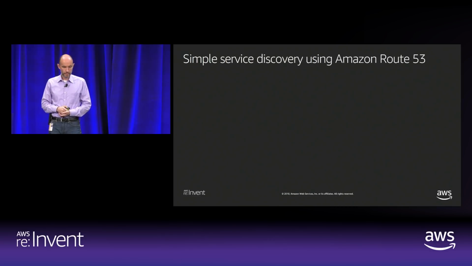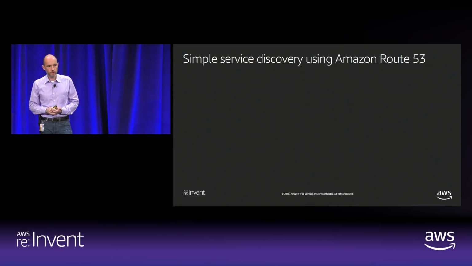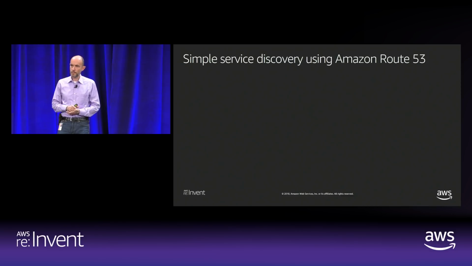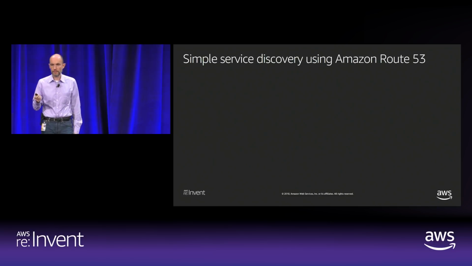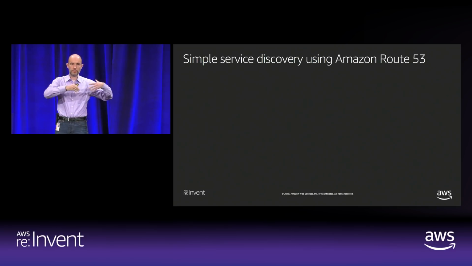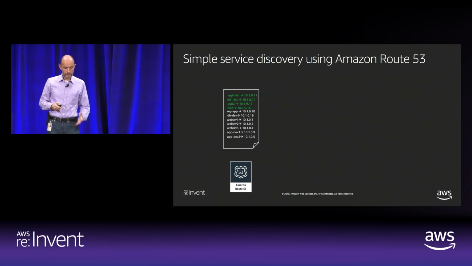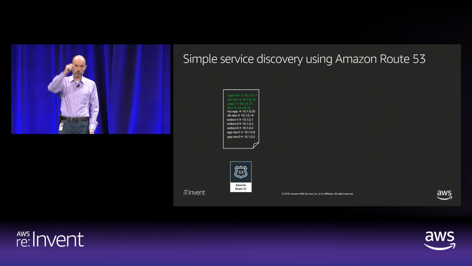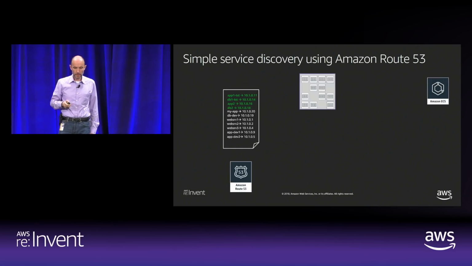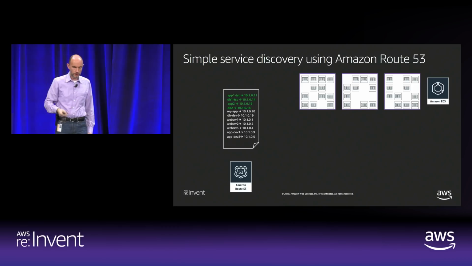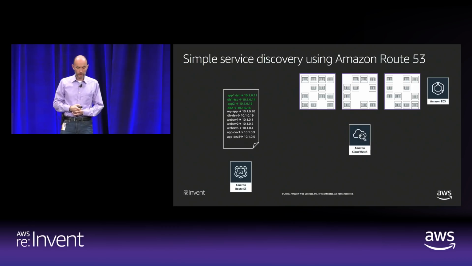And finally, we also learned about how to do service discovery using Route 53, and this pattern is really worth studying because it makes it really easy to do service discovery without having to run a full suite of service discovery products. So in this case, we're using Amazon Route 53, and you can use Route 53 DNS records to do the mapping between your service name and the IP address where that service is available. And if you set up your fleet of microservices, in this case, we're using containers as an example, you can set up Amazon CloudWatch to monitor the lifecycle of individual containers running on your container fleet.